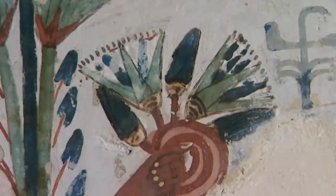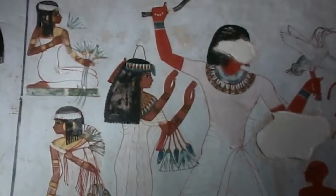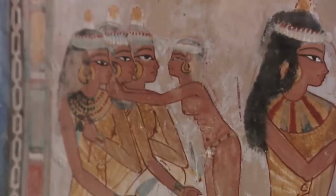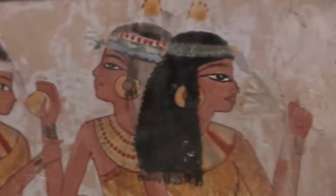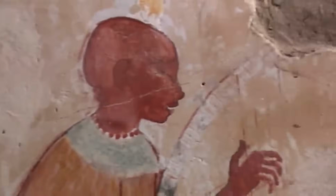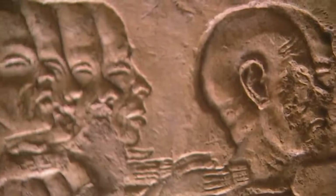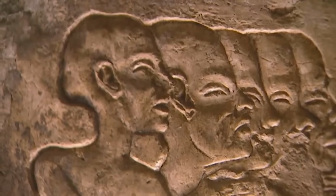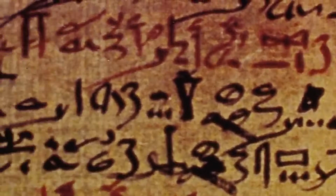The team had already discovered a new significance for the blue lotus, a plant which they had shown would boost both health and sexual vigor. Now they hoped to learn more about the general health of the people. Might the importance of the lotus in ancient Egypt be linked to the prevalence of disease? In the tombs, almost everyone is shown as young and healthy. Occasionally, musicians are shown as blind, which might be explained by parasitic diseases. But in surviving medical papyri, it's usually impossible to identify the illnesses described or to establish how prevalent the diseases were.